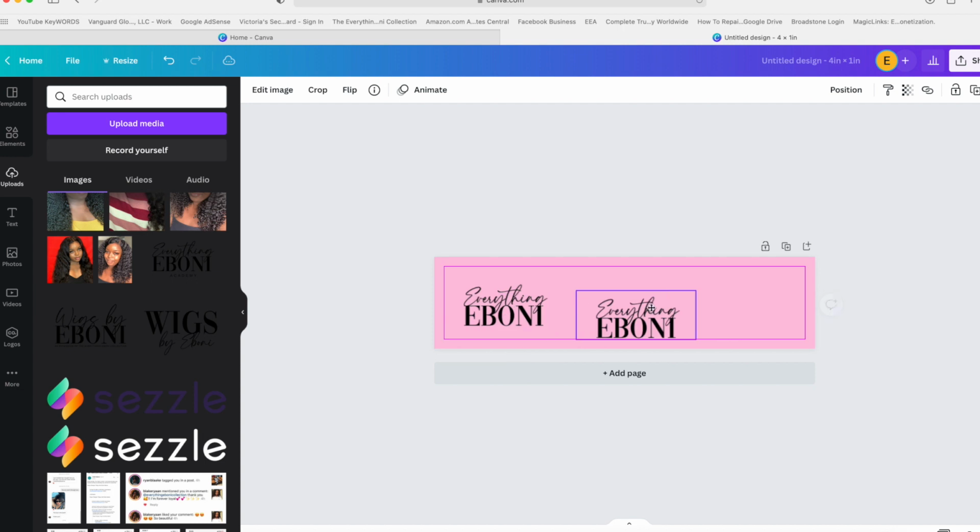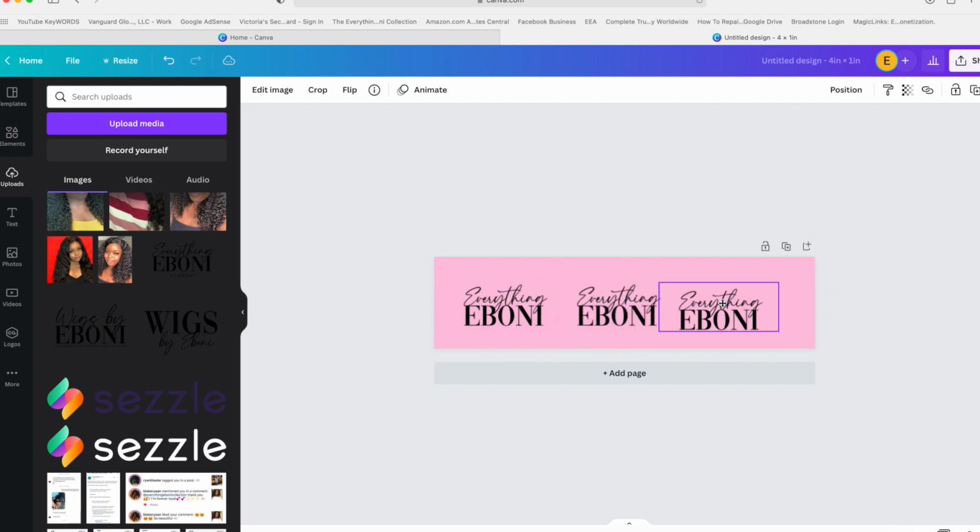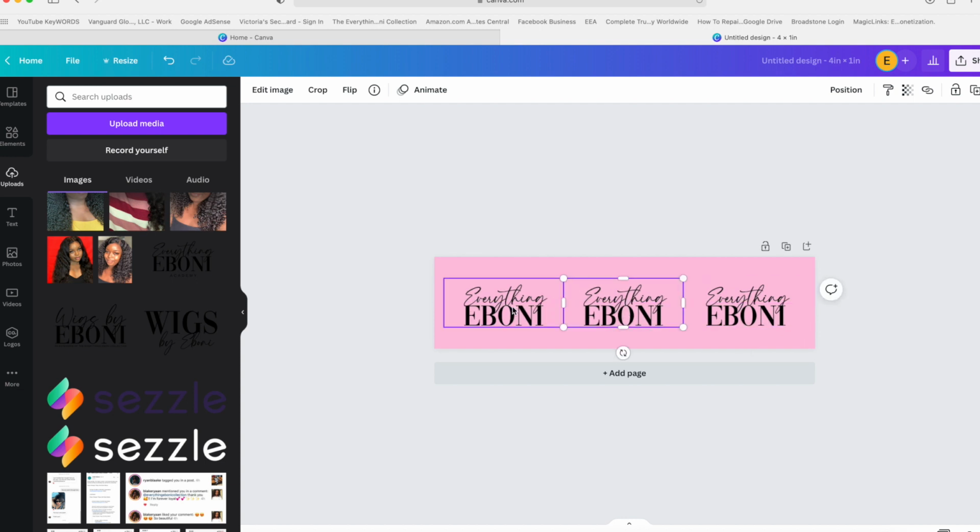So now that I have found my black logo, I'm just adding 3 of them. You can add however many you want. Doesn't even have to be your logo. It could be any design. But like I said, I like to keep my bundle wraps very simple. So I'm just making sure everything is equally on the same line, spaced out the same amount. I really like that Canva gives you those lines that pop up. That way you know everything is equally lined up.